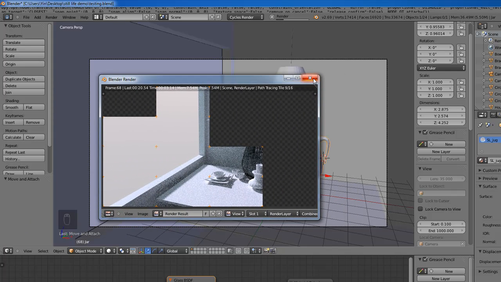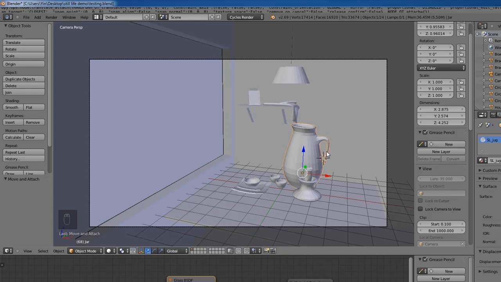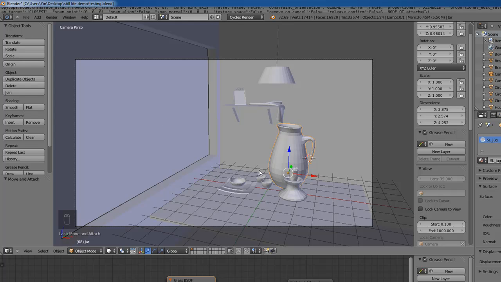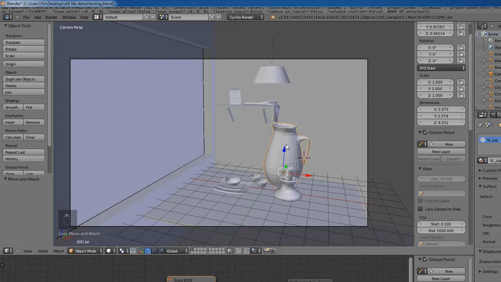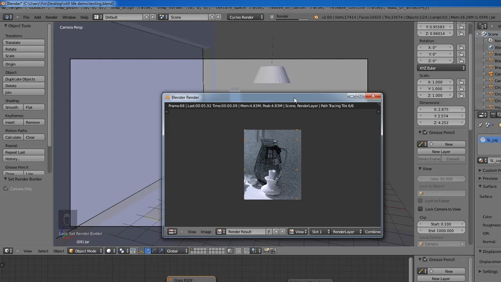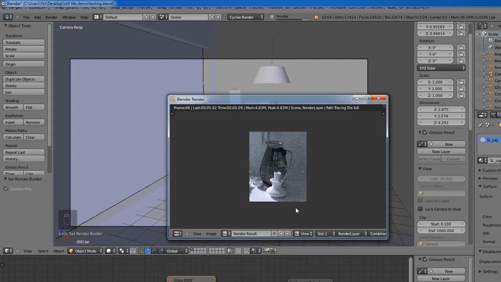well, actually you don't have to render the whole image just because we haven't assigned the other materials to other objects. So what I can do is I can use Shift B to define my render region, and now you can see I have this red box. So just click Shift B and click and drag to cover your desired render region, and when you hit F12, Blender just renders that specific area, so it will save you tons of time. So now you can see I get this glass material.